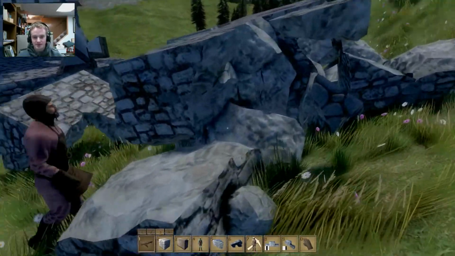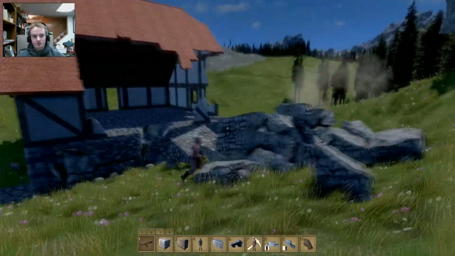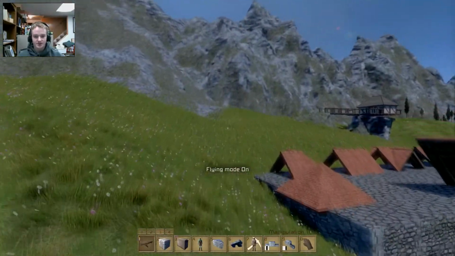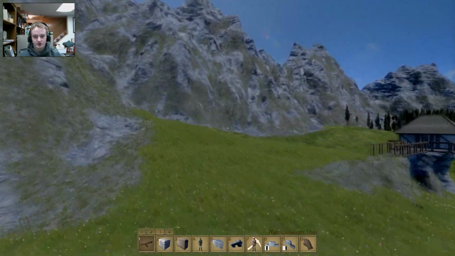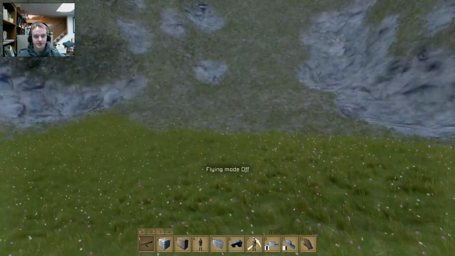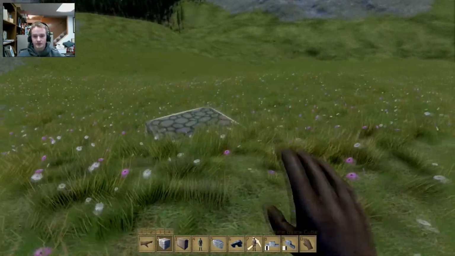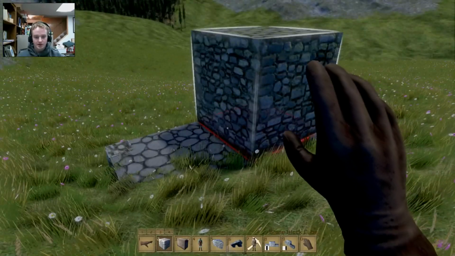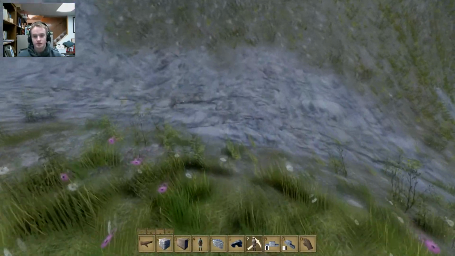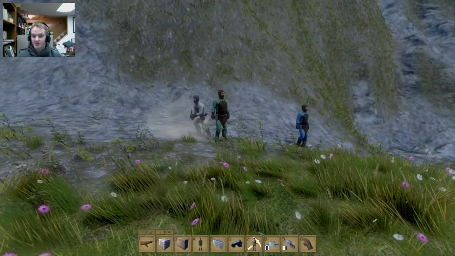So if this peasant wasn't stuck trying to get into the boulders that are hidden in the rubble, he would probably pick them up and drop them into the chest. Here, I've got an idea. Let's just fly on over here, far away from all that nonsense over there. I'm going to spawn in a chest right here. And once again, I will deploy a miner, and I'll deploy a couple peasants as well. And let's just see what happens.